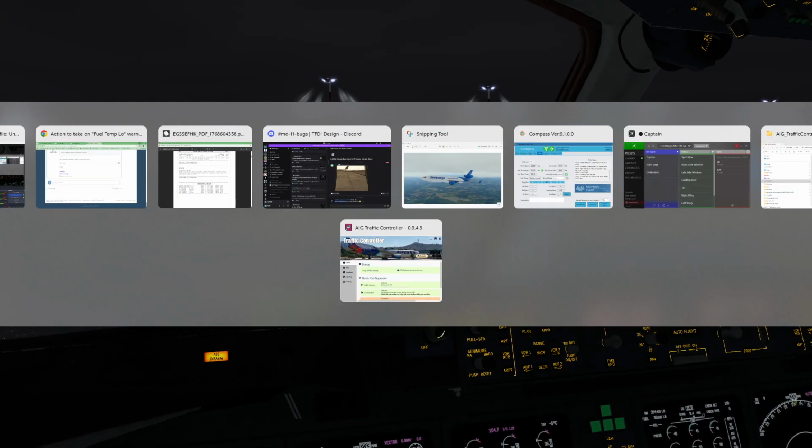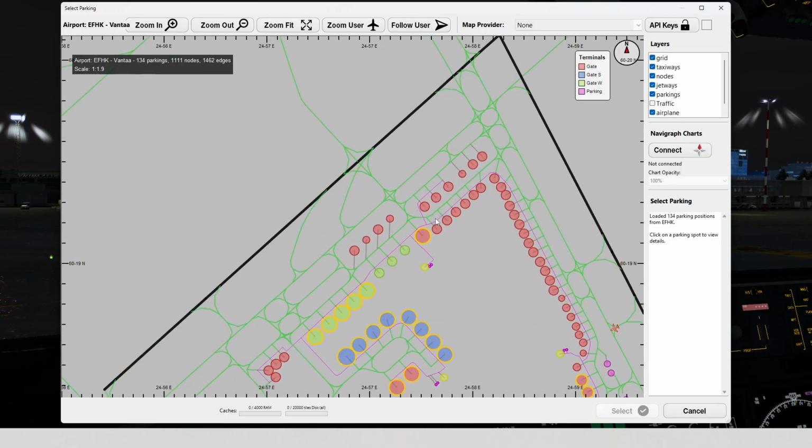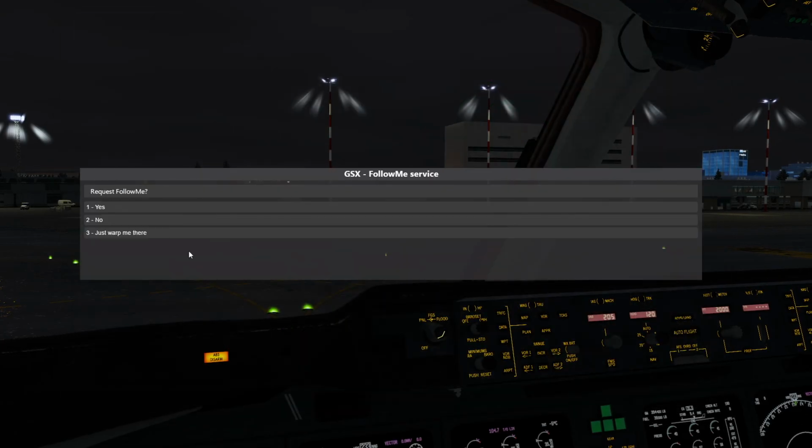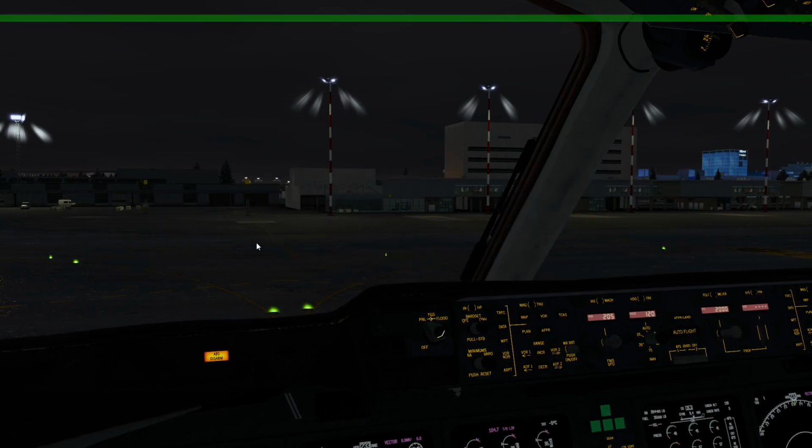And what that does is it gets up this little map. So we can select that. And we don't want to warp. No, we don't need to follow me.